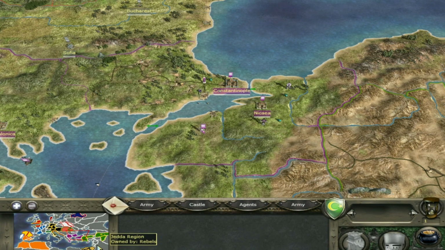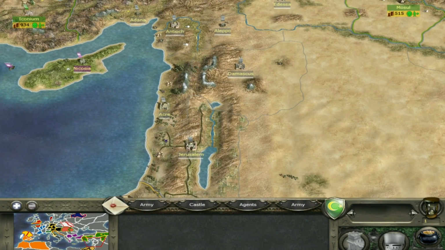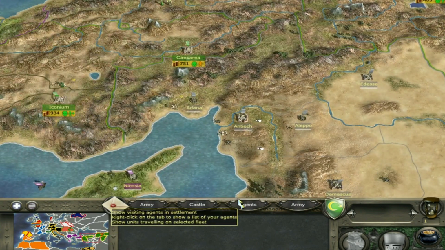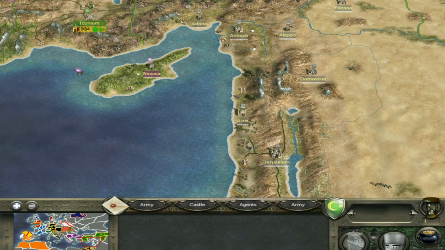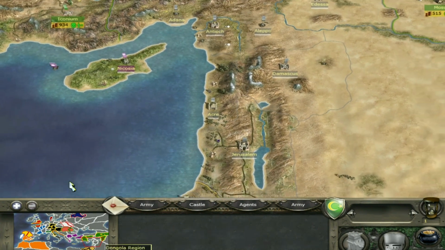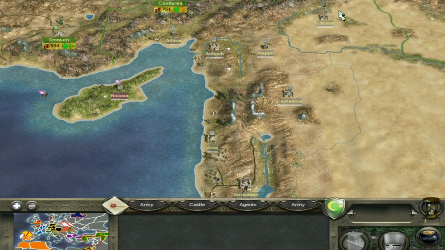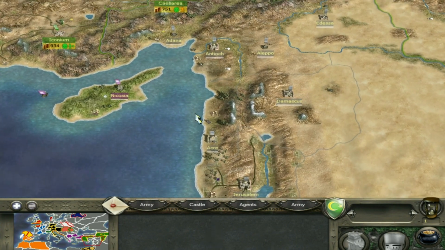But what would I do? Well, I actually would expand down south first, towards Egypt. And there's several reasons why. First of all, lots of rebel territory over here, which is nice to take. Adana, I've explained them already. All along the coast, and you can get very profitable. Just look how many settlements. 1, 2, 3, 4, 5, 6, 7, 8 settlements just for the taking along here.